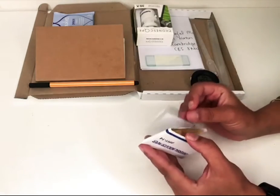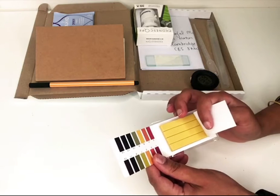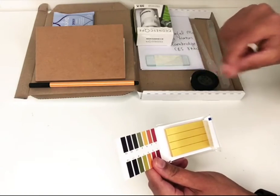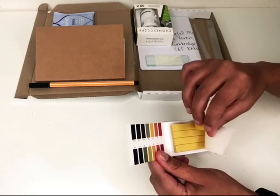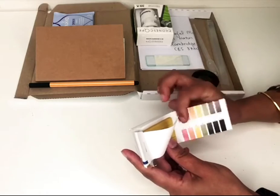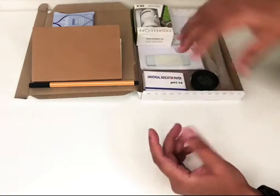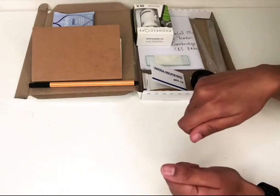Some of you might know these already. This is litmus paper. What this does is it measures the acidity or the alkalinity of a liquid. What we would like you to do is, with whatever you're making as it's processing or after you've made it, take a little bit, and if it's liquid already, just put it into a little dish or a bowl. If it's not, just scrape a little bit off and wash it with some water, then pop this in there and measure it against these colours. You can see each of them has a number, so tell us what number that is. Again, you can take a picture, tape it down in your notebook, or write it down. That will tell us what sort of process is happening, whether it's alkaline, acidic or neutral. None of them are good or bad. Some fermentation uses alkaline and some uses acidic.